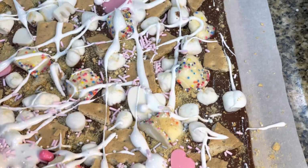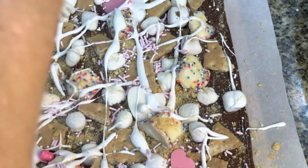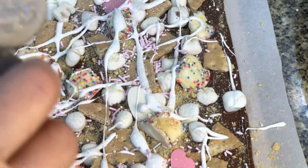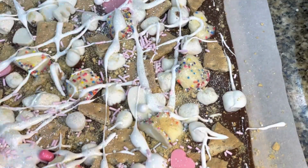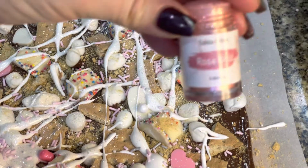But wait, it's not yet complete because it needs a little bit of sparkle. I love this white diamond dust that I get on Amazon. It is an edible glitter, and it just sparkles and makes things absolutely beautiful. I will also link that down below. You do not have to do this step. I just chose to do it. I really, really like the way it makes this look. It's just a good presentation.